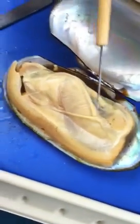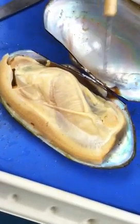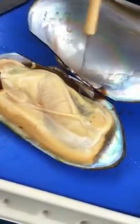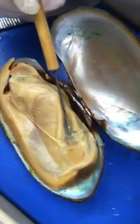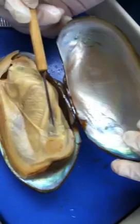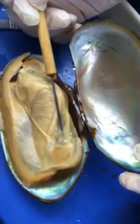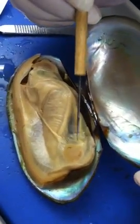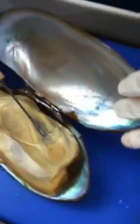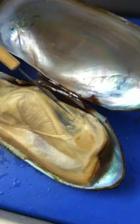After we identify the muscles, let's look at this cavity. You will see an indentation in this area — that is what we call the pericardial cavity, and inside it we have all the visceral organs. On top of the pericardial cavity, we have a thin film called the pericardium, which is a wrapping of the heart. Beneath the pericardium, you will see a whitish lump — that structure is the ventricle.